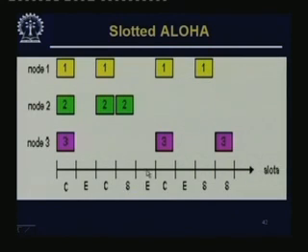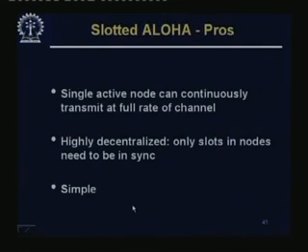Then the next slot is empty. In the next slot node 1 and node 3 try and then they collide again. Then maybe the next slot is empty, maybe in the next slot node 1 succeeds, maybe in the next slot node 3 succeeds, and so after 9 slots, the 3 nodes have been able to communicate these 3 frames. Because of collisions, this takes its toll on the efficiency, but that is the way it is, you cannot help it.